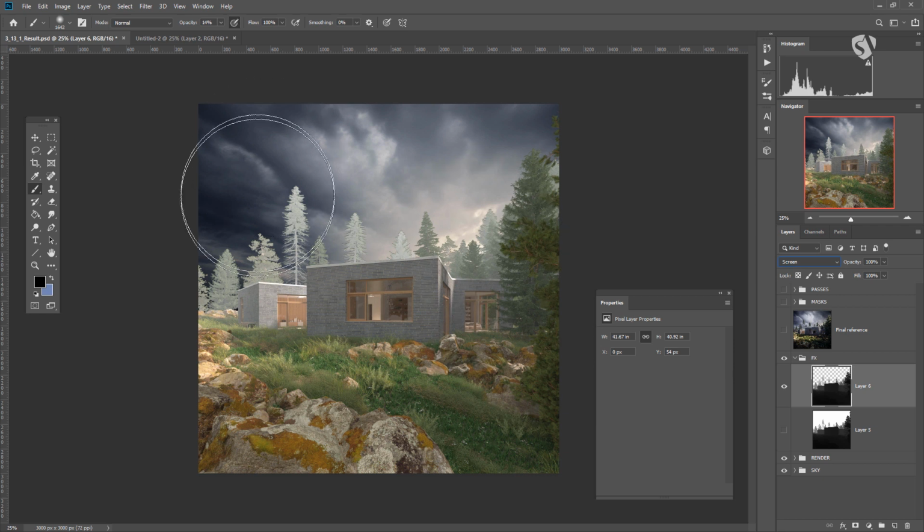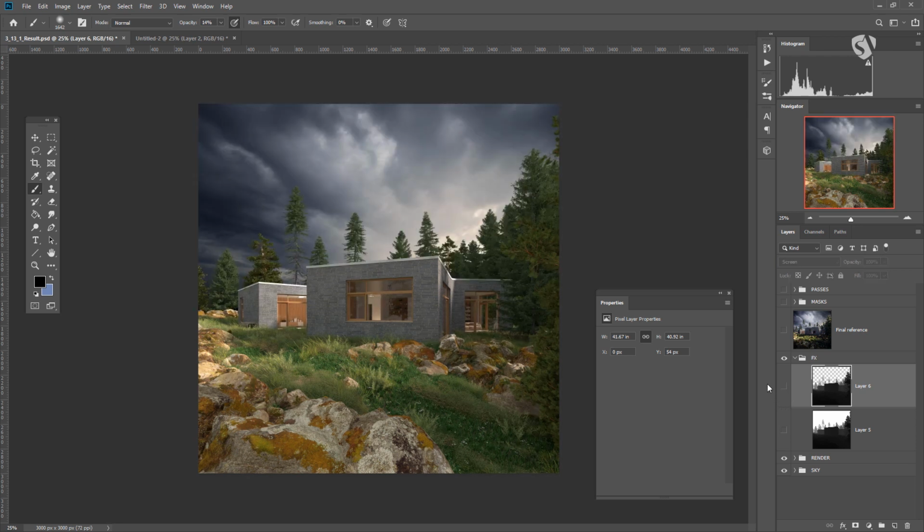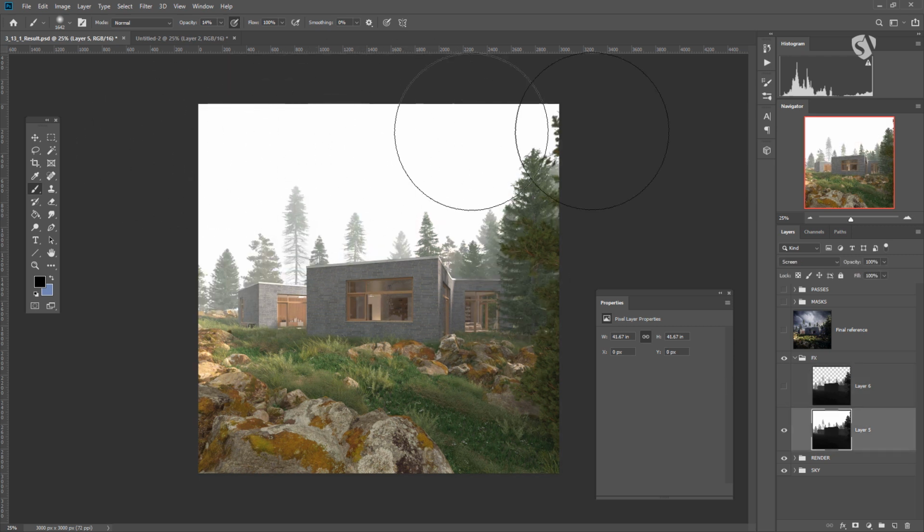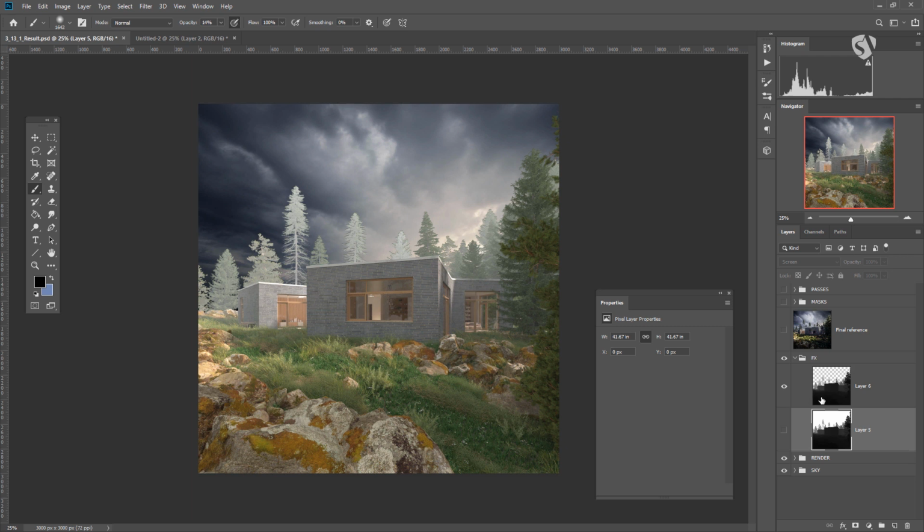So you see that this is the difference between the one with the sky, which is this one, and the one without the sky. Now it's up to you. You can use both. It depends on what you want to do. If you use the one with the sky, of course, maybe you need some masking afterward. And normally I use this one when I have to paint some fog coming from the bottom. So it's normal to have a little bit of haze, even where you don't have trees. But maybe we can start from this one because this one is about the fog only on trees.